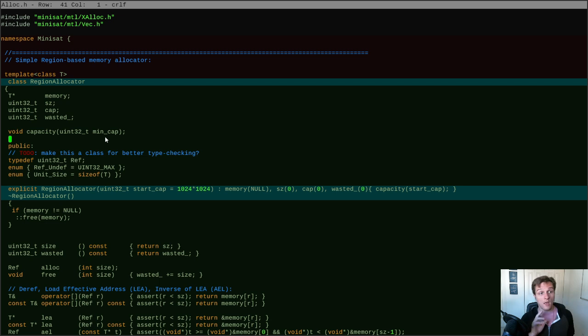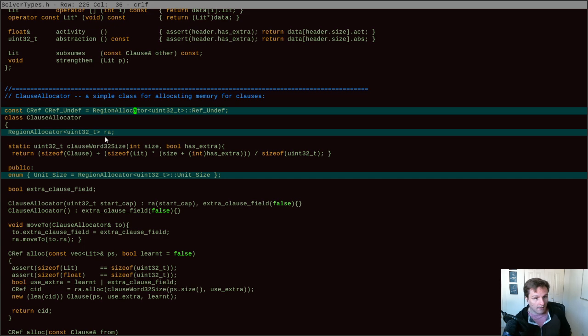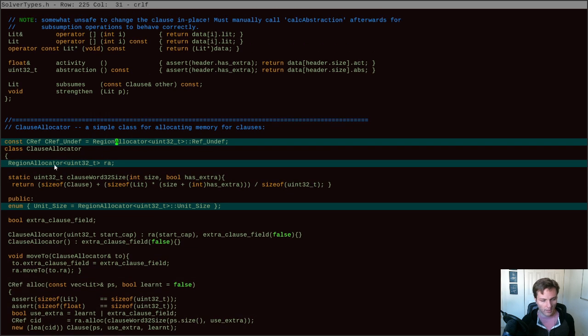Okay. All right, so that's what our region allocator is doing, which means that these crefs are clause references. They are 32-bit integer indexes to a clause. Region allocator is just there as the actual implementation of the allocator.